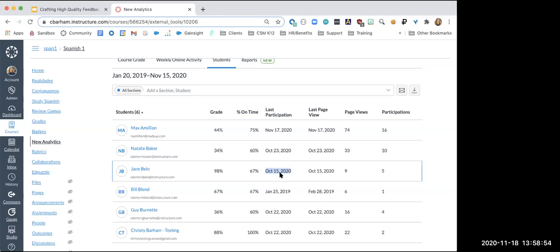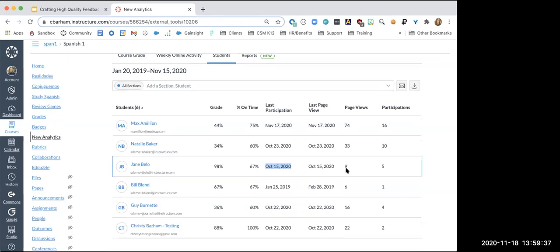And then we can also see the last participation, the last page view as well, how many page views. So again, remember how earlier I mentioned that compared to the rest of the class, Max had awesome engagement. He's got lots of page views, lots of participation, but is really struggling. This is an awesome opportunity to maybe really help Max. But then we can also see that Jane has really low page views. How is she doing so well when she's not looking at anything? Maybe Jane needs to be pushed a little bit harder. Maybe she needs to be in Spanish 2 instead of Spanish 1, because she's obviously doing well in the class, but is not putting in as much work as one would expect.